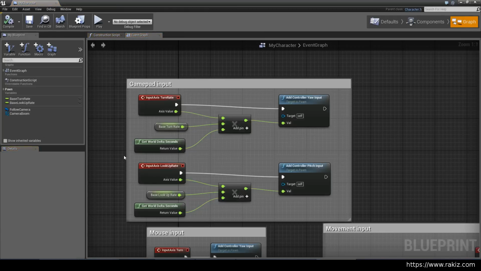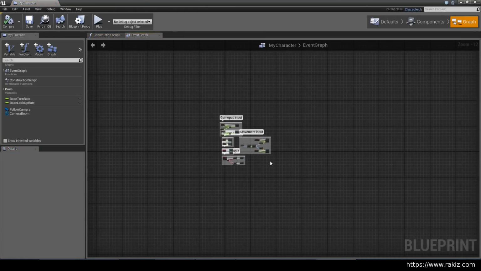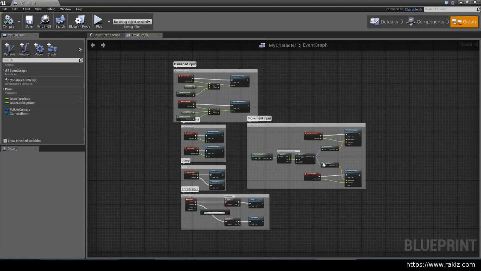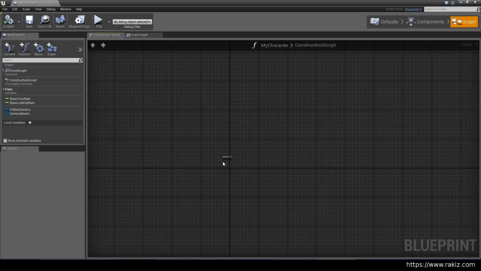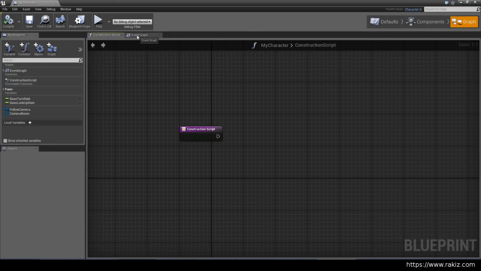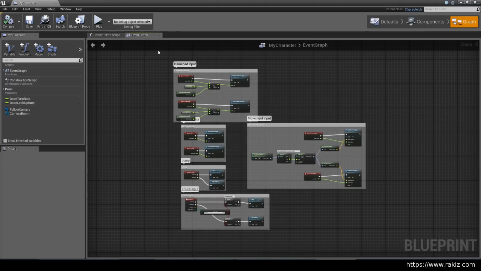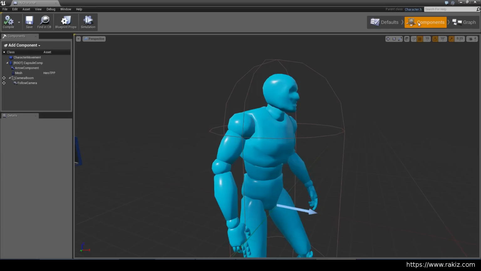Okay, so we're going to open this, and you can see that these are the basic nodes that drive the Blue Man, and these are the basic nodes that will be driving the Adam character from now on. Even though the Adam character has its own blueprint, it's calling these nodes because this is the parent blueprint. And in the construction script, you can see that it has just the one node and it's empty. Okay, few changes we have to make here.